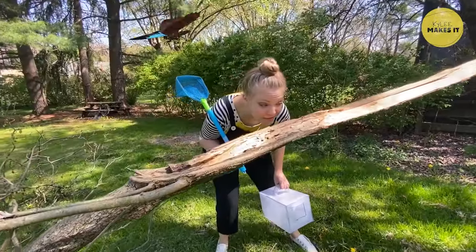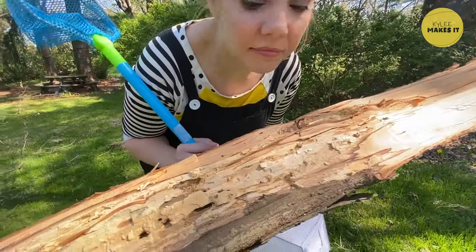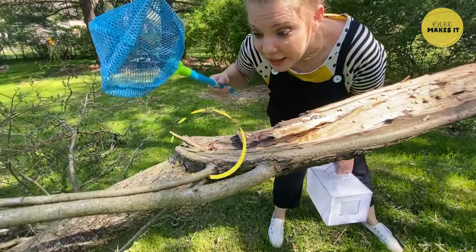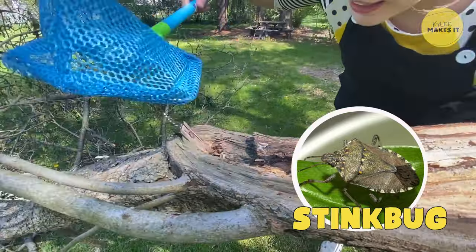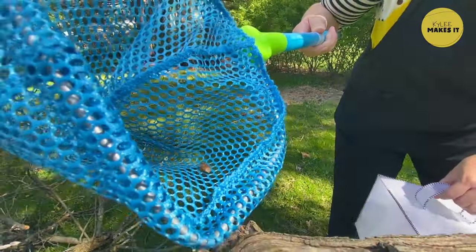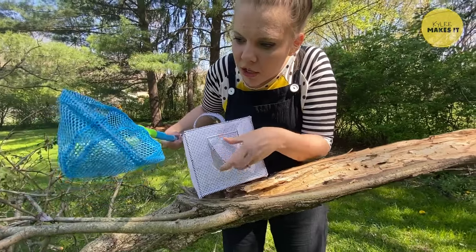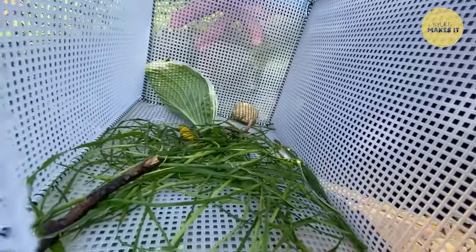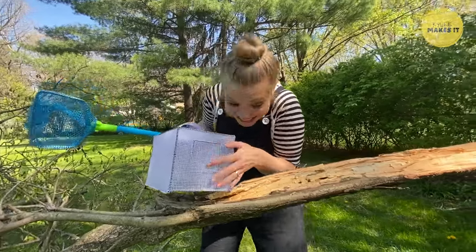Bugs. You see anything? He's in the net, he's in the net! Okay, time to put him in here. I think you're really gonna like the house we made for you. You see him in there? Let's go find some more.